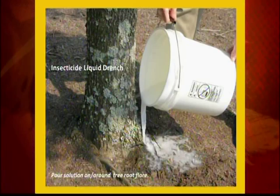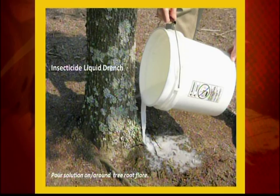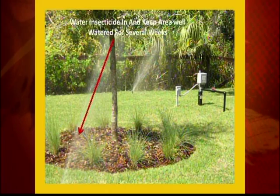Now you say you would apply it to the soil, so this could be a granular or a liquid. Depending on the product, they come in liquid or granular forms. When you apply a liquid form, you want to make sure you put it down with plenty of water, as the label says, and then keep the plants well watered for a couple of weeks, because you want that insecticide to stay in solution in the soil so the roots can absorb a maximum amount of it. If it's granular, you want to do the same thing. You want to water it in and keep the plants watered, because anything that's helping the roots work better is going to help pick up that pesticide better and move it into the plant better.